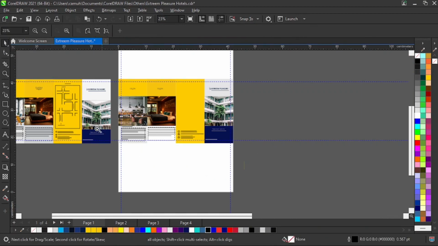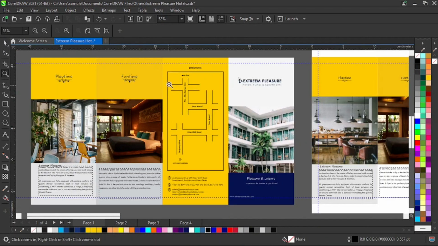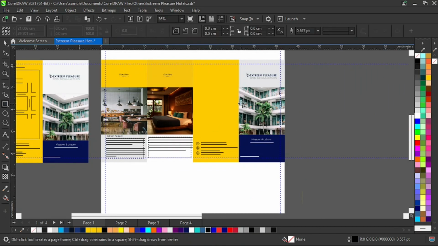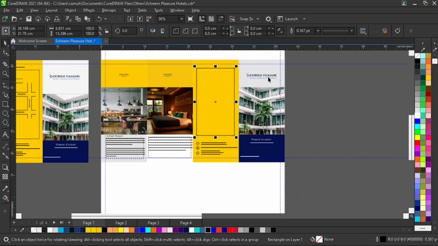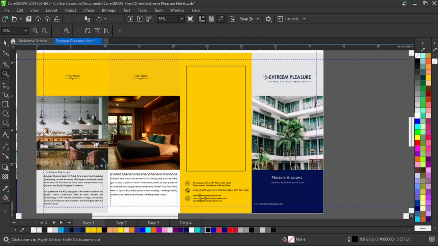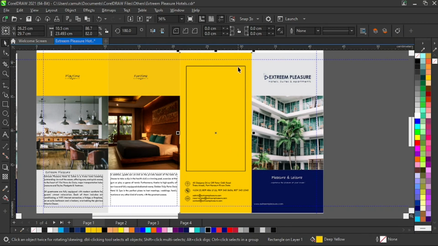So the final thing I need to create is the direction. This is the easiest one I can do. Grab my rectangle tool and just click and drag where I'm going to put my direction. I'm going to place it here. I'm going to increase the outline of that a little. I'm going to make that 1.5. With that, I'll centralize that by pressing C on my keyboard, and I'll bring that down a little.